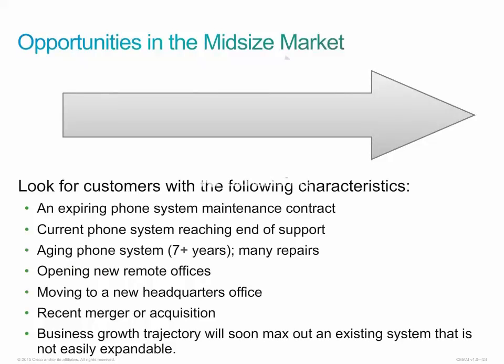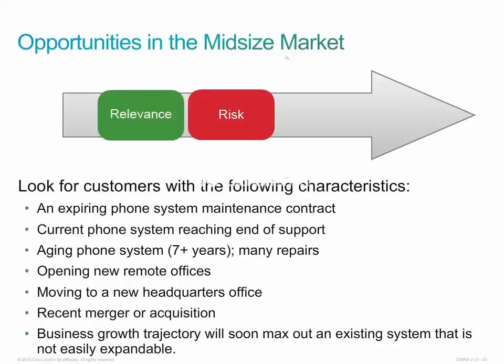You should always make sure that you understand how relevant your solution is for the customer and anticipate any risks that the customer might see. If you have this information, you can help your customer understand how you can help mitigate the risks and provide an appropriate solution. And last but not least, time is always a critical element. It's important to understand how your customer's current systems are working, the kinds of support contracts that are in place, and any other changes that are planned for the future.